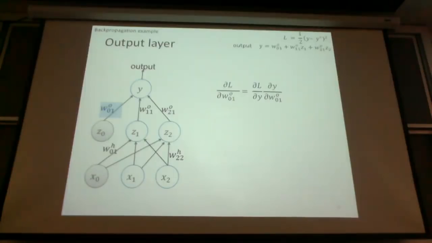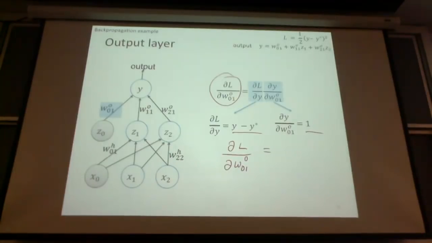So the partial derivative of L with respect to that weight is really the partial derivative of L with respect to Y multiplied with the partial derivative of Y with respect to that thing that we care about. Now each of these things is easy. The partial derivative of L with respect to Y is just Y minus Y star. Y star is a number, keep that in mind. Y star is the ground truth, the true label that we are given. So the derivative of L with respect to Y is just the difference. And then we need to calculate the derivative of Y with respect to W_01. Thankfully, that's just 1 because it's just a linear thing. And now we know the derivative of L with respect to W_01. It's just the product of these two things. So the partial derivative of L with respect to W_01 is Y minus Y star, right? Because it's just a product times 1. So we're done with calculating that derivative.